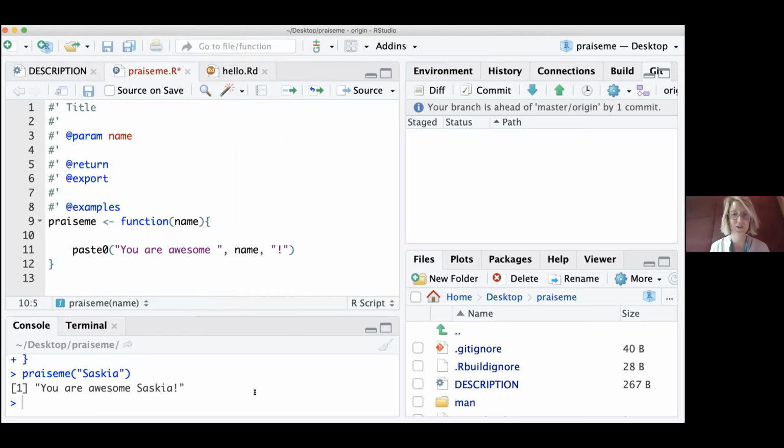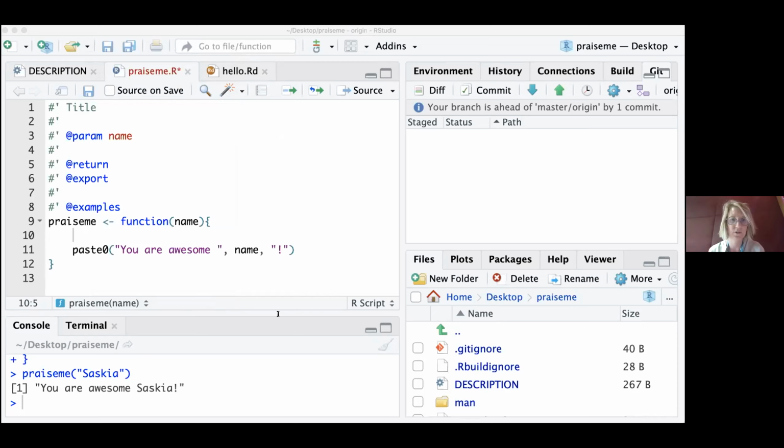Okay, so let's talk a little bit about Roxygen. So Roxygen is, again, as I said, a coding-right documentation. Every Roxygen comment style has to have a title.